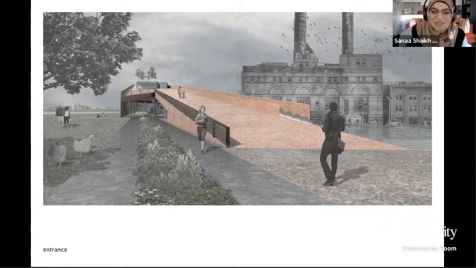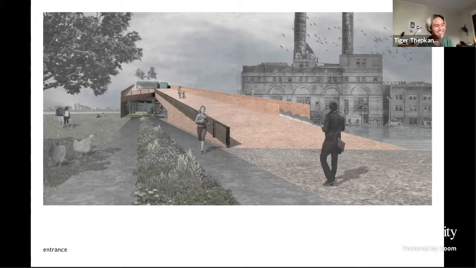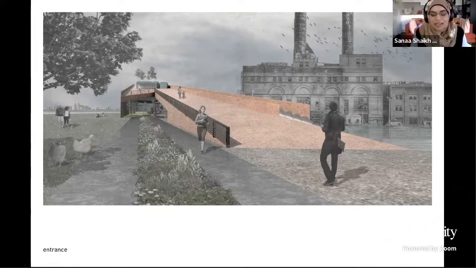I have some conflicting thoughts about this project. I really appreciate the initial master planning. I liked how you brought in the grid of the city, and I think some of your initial street sections were really compelling, because you really went forward with the idea of the street as a public space.